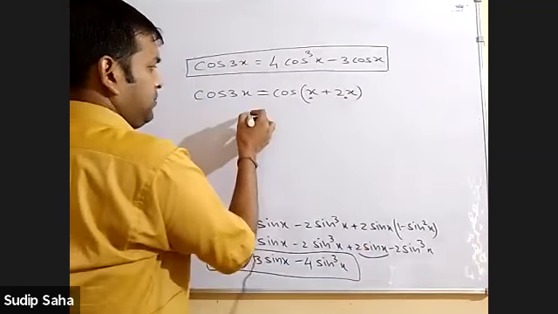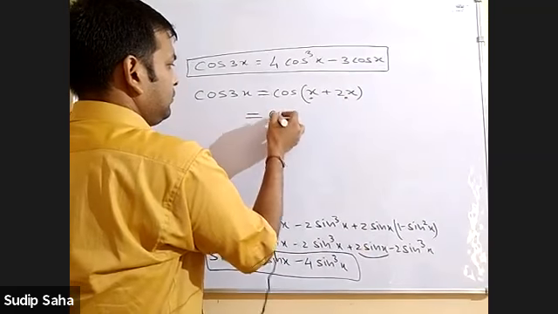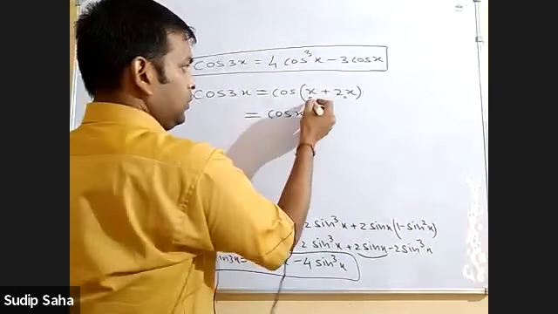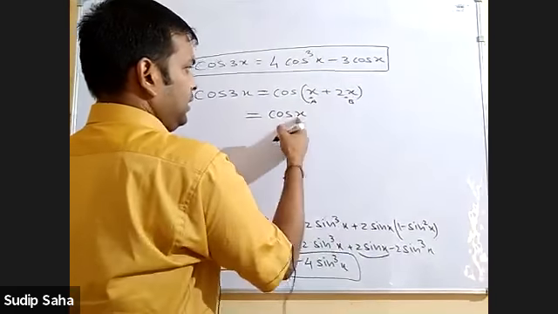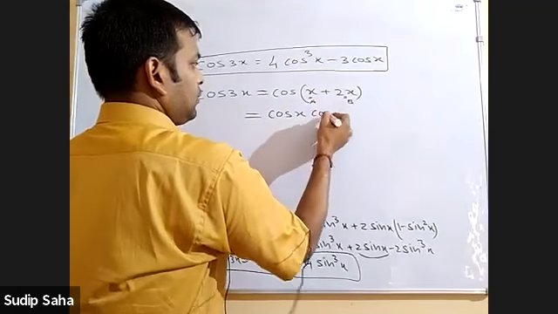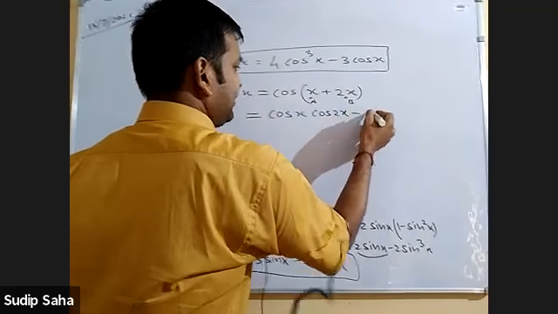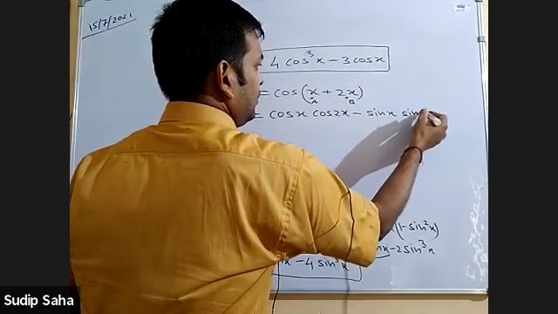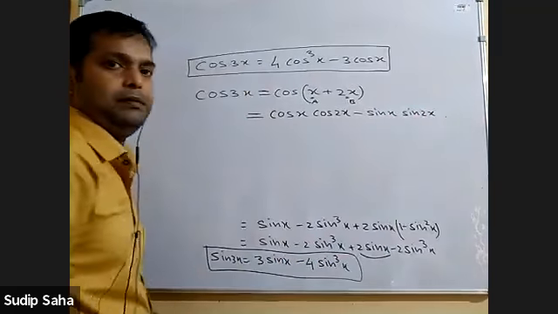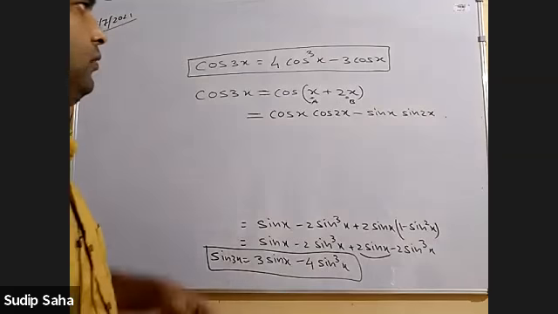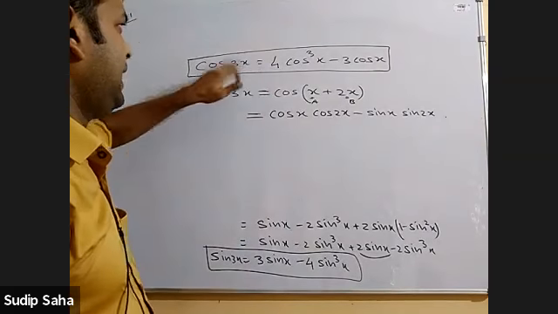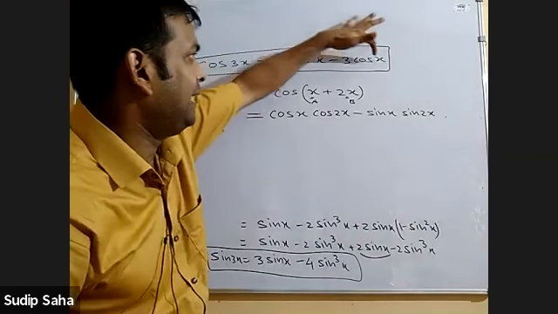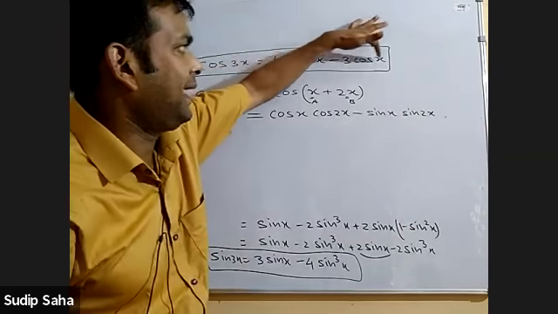So what is cos x plus y? Tell me. Cos a plus b is cos a cos b minus sin a sin b. Very good. Now see very carefully, this cos 3x is all in terms of cos x, and all are simple angle. Cos cube x, cos x.